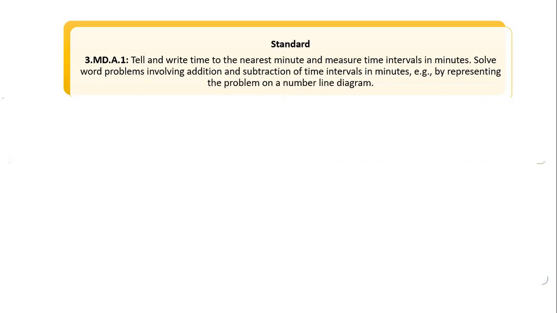By looking at this standard, you can see it's a third grade math standard because of the coding that it has. The 3 stands for third grade. MD is the mathematics domain called measurement and data. A is that first topic within measurement and data, and then this is standard number 1. So let's read the standard.